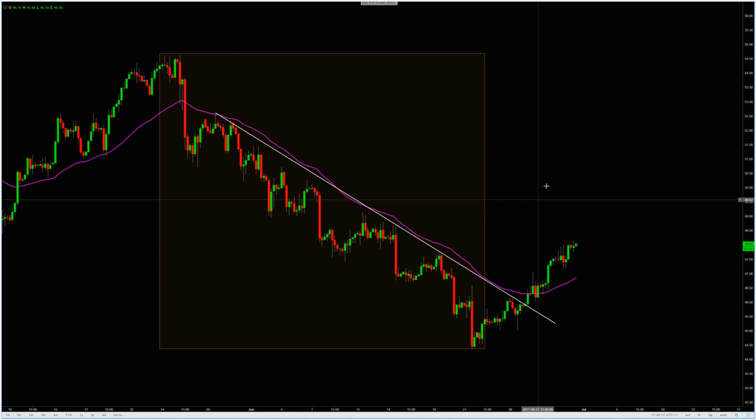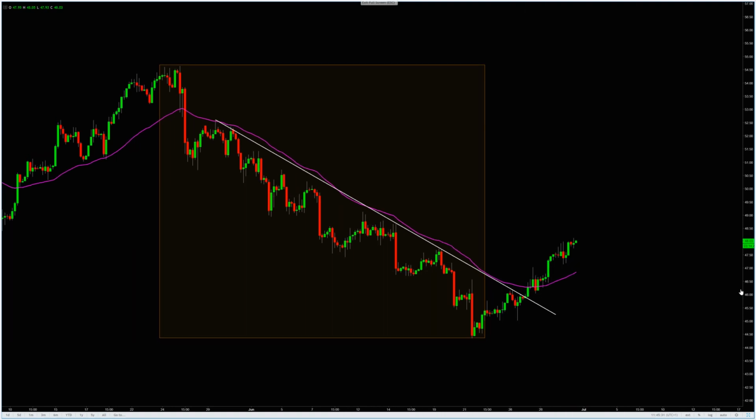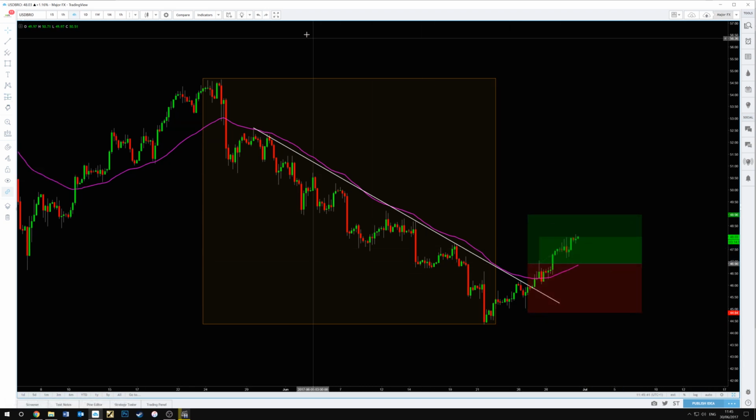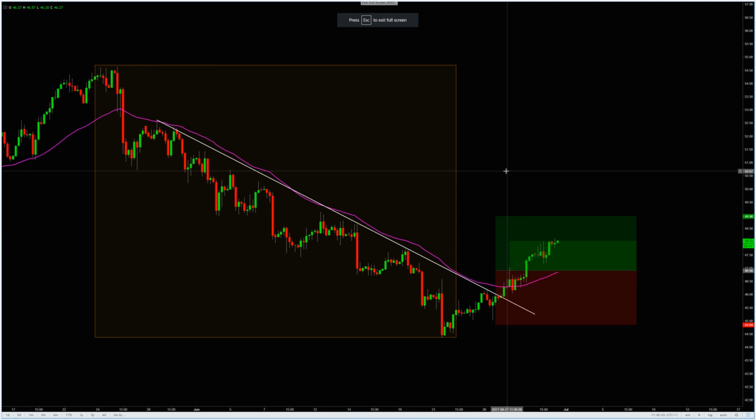Now the main premise for this trade was of course the 100 pip rule, and I didn't just blindly enter at the bottom. I instead added a trend line, added a 50 EMA, and thought, right, I'm going to use these to find an entry long. I want to have confirmation. I don't just want to blindly enter. So what I'm going to do now is put on my risk reward tool, and let me just find the exact entry points. One second, I have them written down.